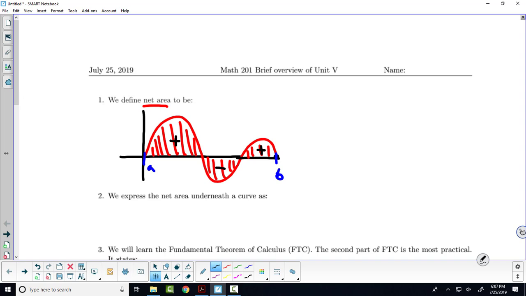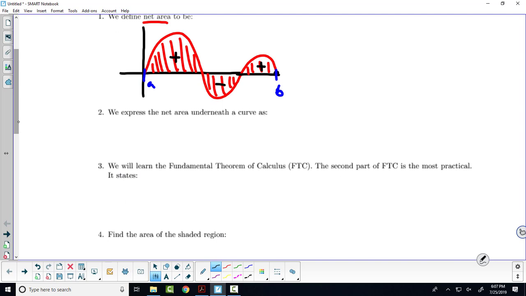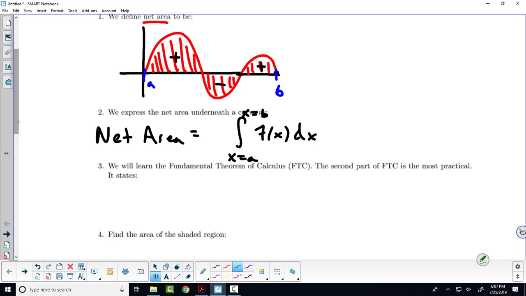This is how we're going to express the net area underneath the curve. We're actually going to define the net area underneath the curve in section 5.2, but for right now, let's just talk about how we're going to express it. We're going to say that the net area is given by this symbol right here. I want you to first think of this as an entire symbol. I think it's very important that you realize what type of object this is. This symbol stands for the net area underneath the curve, right?